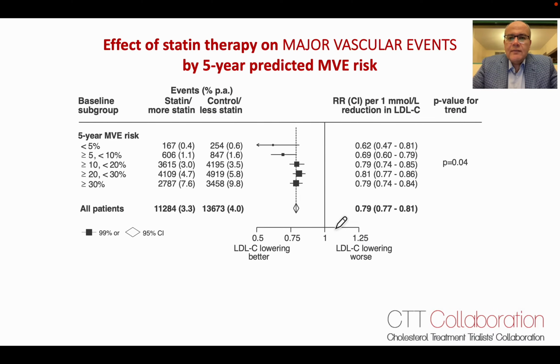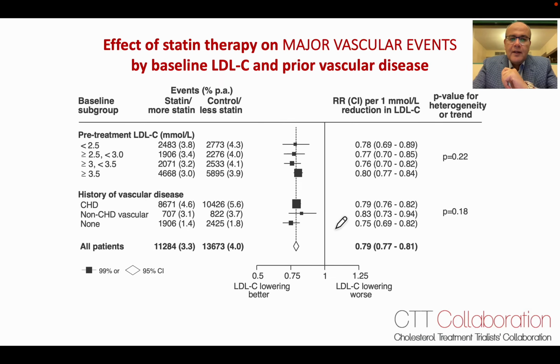So should we give lipid lowering therapy for everyone? If everyone benefits, should we give it for everyone? The answer, of course, is that practically we cannot do that for many reasons. So we tend to focus on those patients who are at higher risk for developing events, and we target them.